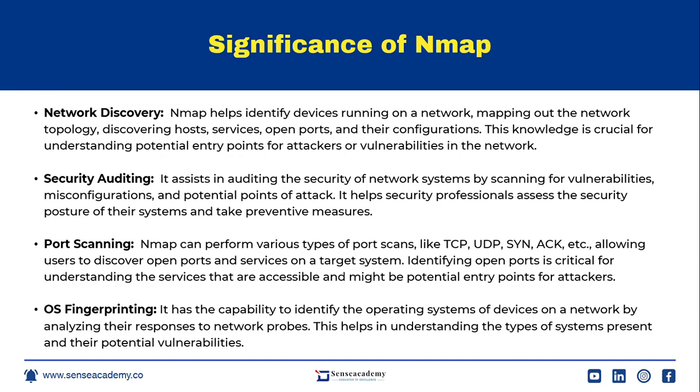Next we will move on to OS fingerprinting. We are aware of the OS, but what information can we get using the Nmap tool in terms of OS fingerprinting? Let's check the statement. It says it has the capability to identify the operating system of devices on a network by analyzing the response to network probes. What this statement is trying to say is that when using Nmap, there is a command which we can use to check which OS is running on that particular network.